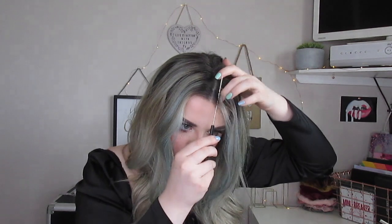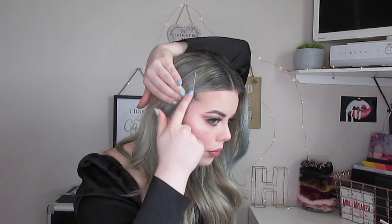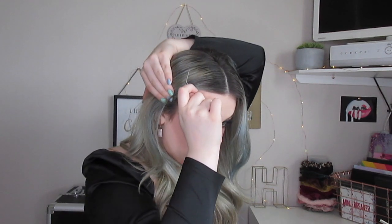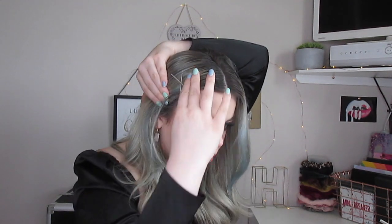That actually works a lot better because the ribbed side grips your hair, and I find hairstyles last a lot longer when I put my grips in that way. Take your hair and try to make sure you've got a dead middle part. Brush your hair back so you're happy with the top half and it's nice and straight. Take the first section, take a grip and grip here, take another grip and pop it the other way so it's crisscrossed. Do the same thing again. That side is gripped — do exactly the same on the other side.